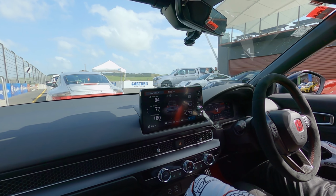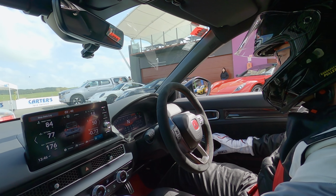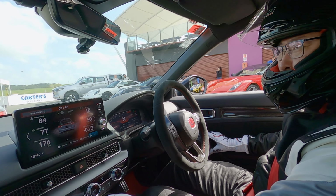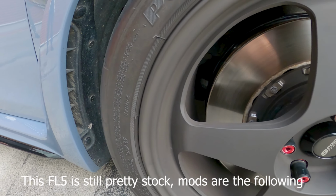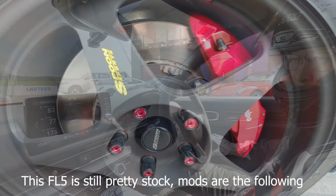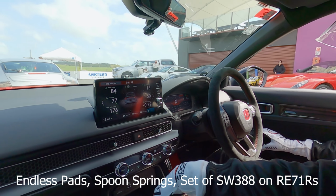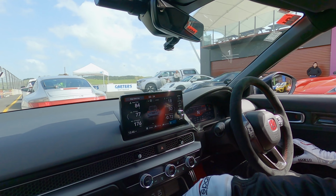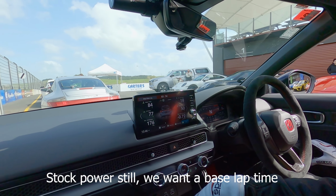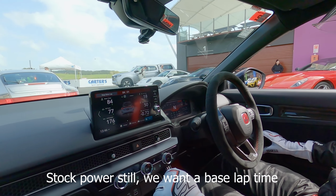No. The brakes are good? Yeah, very good. So we're running only, what, ME22 in the front. Yeah. And MX72 in the back. In the back, yeah. So, and the Spoon steel brake hose, the braided line. Yeah, yep. That's really good. So I'm on Bridgestone RE71RS. Yeah. And Spoon springs, eh? Yeah. Spoon springs.